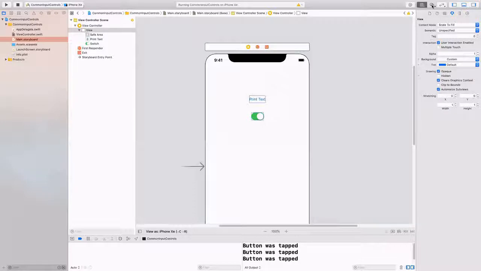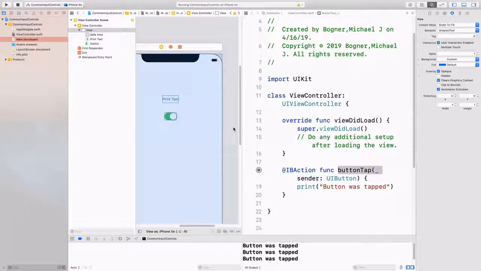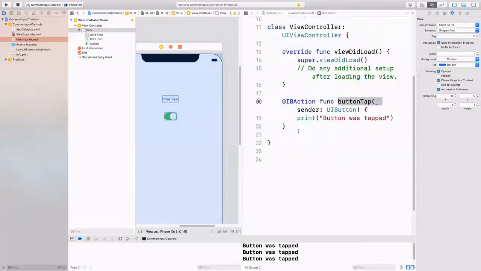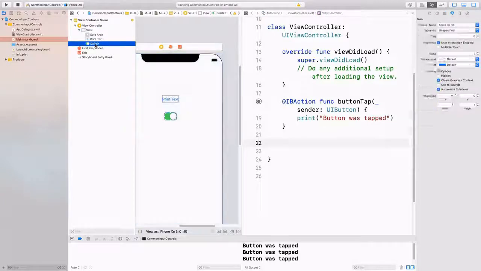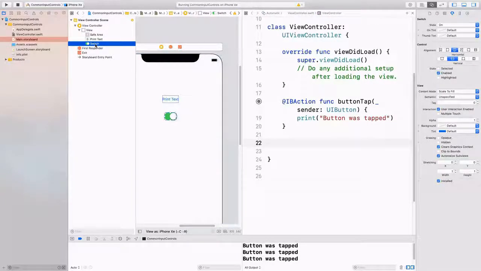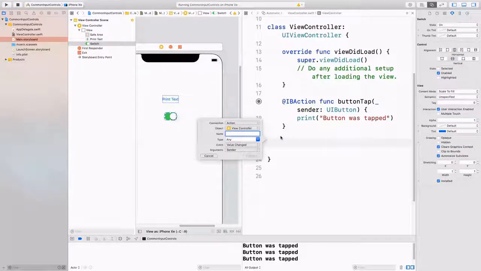And we're going to go ahead and create an action for our switch now. So what I'm going to do is I'm just going to add some space. And then again, we're just going to do a simple control drag from our switch into our actual code again. It's going to be an action, and the name of it is going to be switchToggled, T-O-G-G-L-E-D.